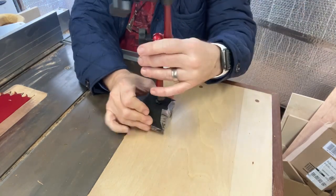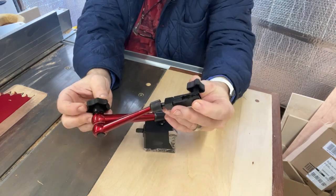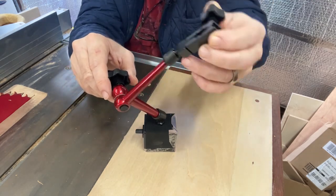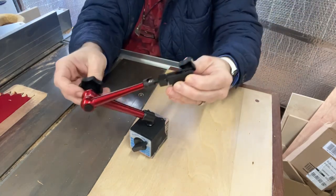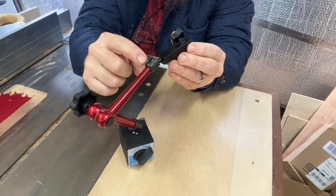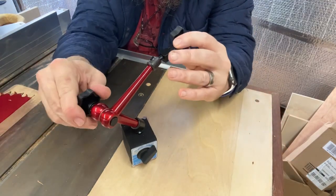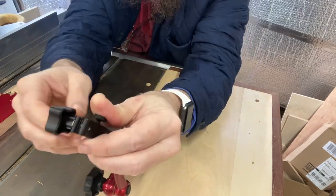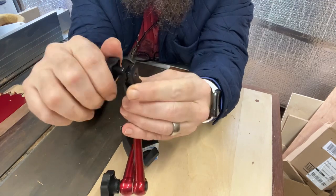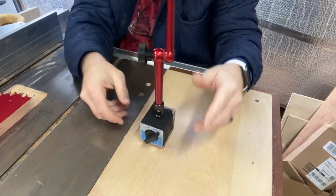What this is, is a magic arm. If you haven't done filming things you might not know what a magic arm is, but basically you've got a ball joint right here, another one right here, and then it can clamp together - there's movement all over the place. When you tighten this knob up, I think it's attached to a cord or something, it pulls it all together and then it's solid - it's not going anywhere. You don't have to use this part but you can attach all sorts of things into that hole - it can give you an extra helping hand, or hold a dust collector, all manner of things.